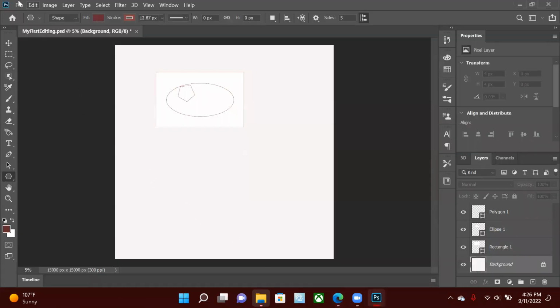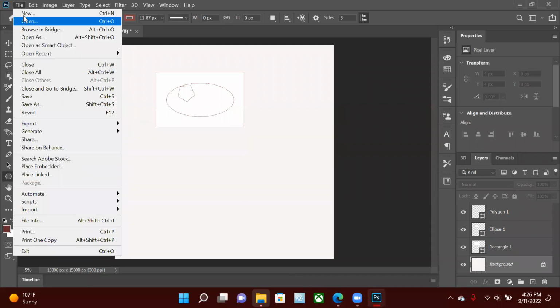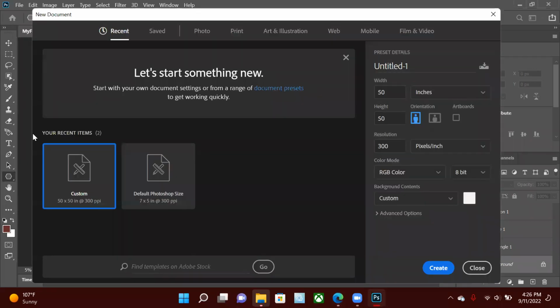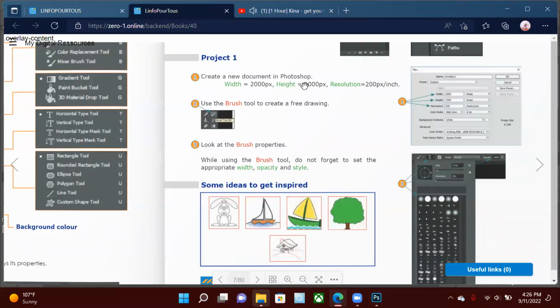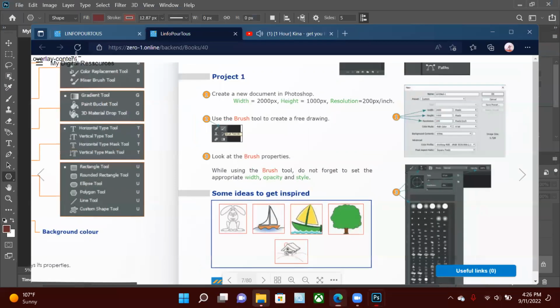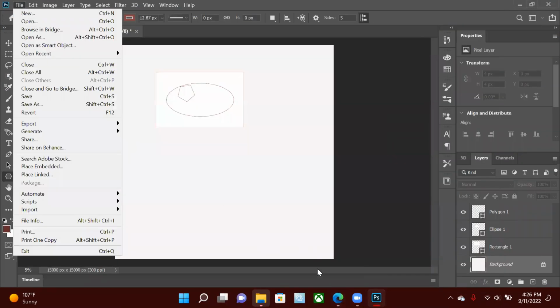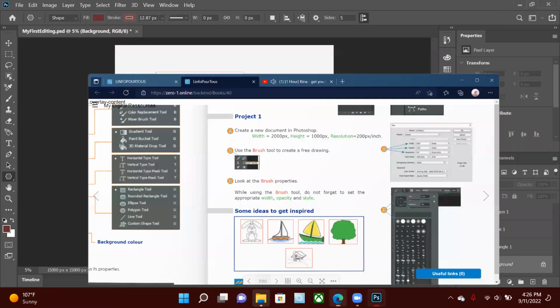So let's just go to File and then click on New. That will come to this and they told you 2000 and 1000 width and height. And what is the resolution? 200.